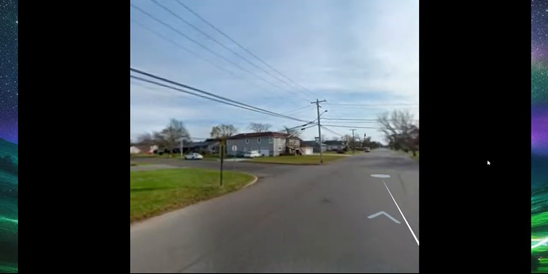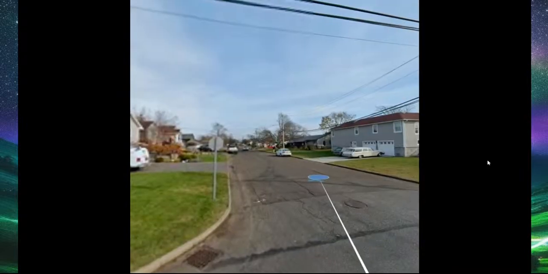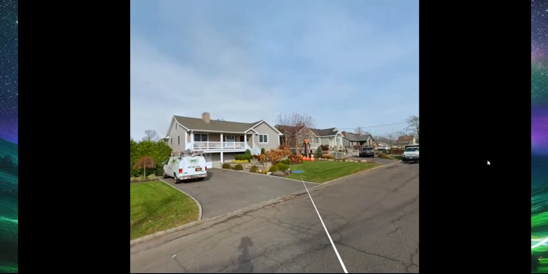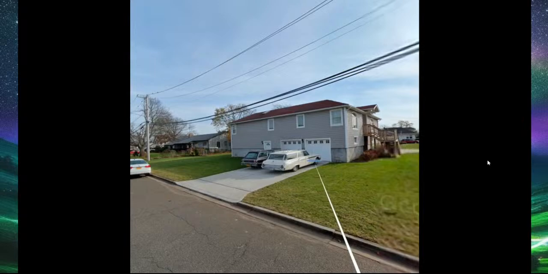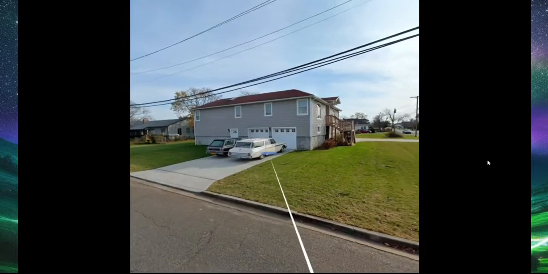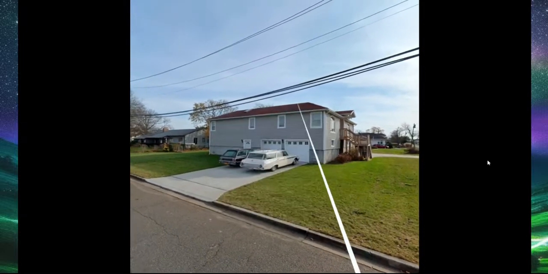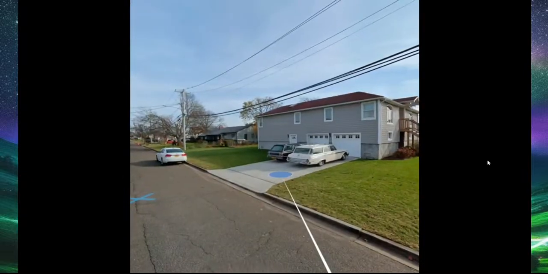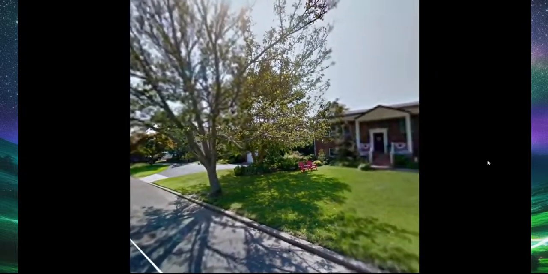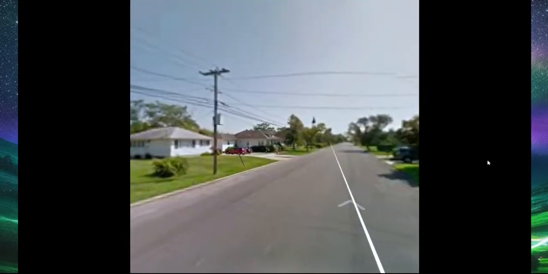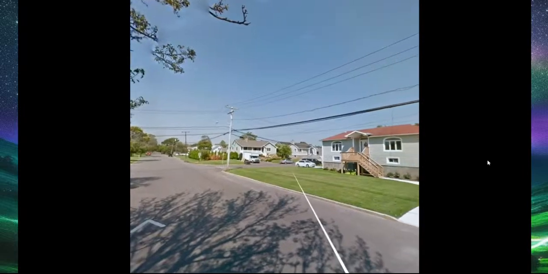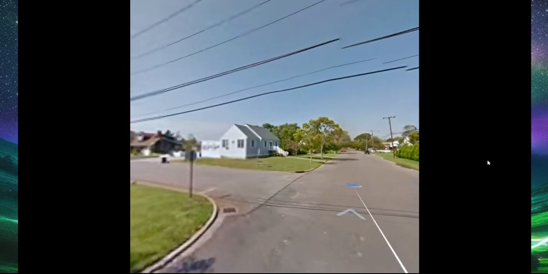Yeah, a lot of people block it, but I don't know. I'm like, anybody could see it though. Whoa, look at that. That looks like the Ghostbusters car. Nice little neighborhood, people. A nice little neighborhood. Where was this again? New York? Huh, New York vibes. I usually have different vibes.